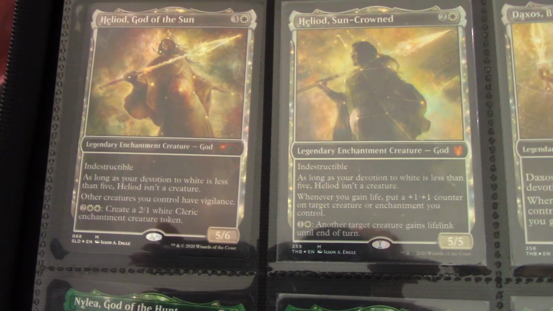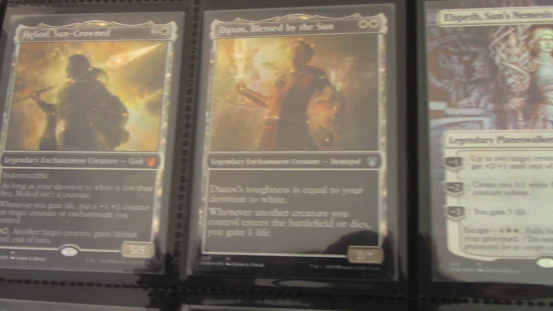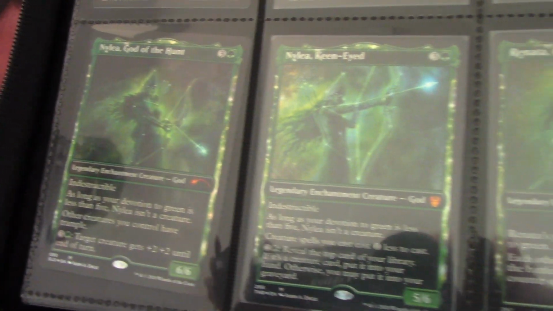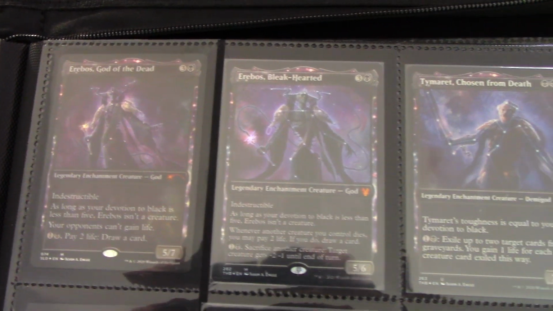Tried to keep most of these in color order, in mana source order. But these Theros Stargazing Secret Lair drops really helped us fill out this collection.